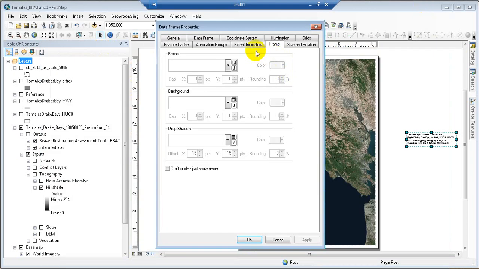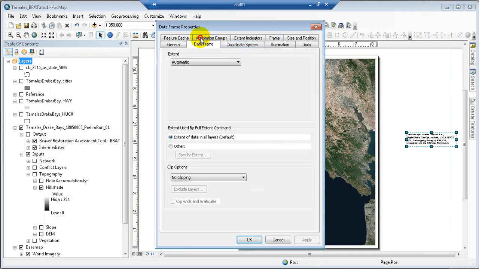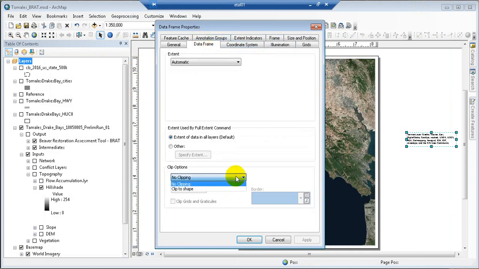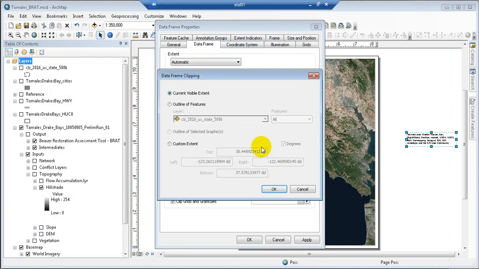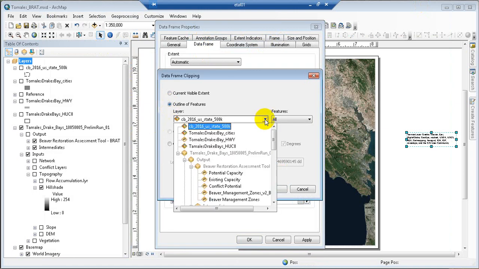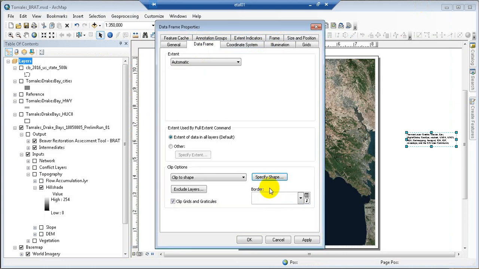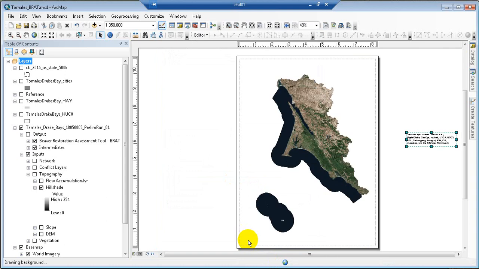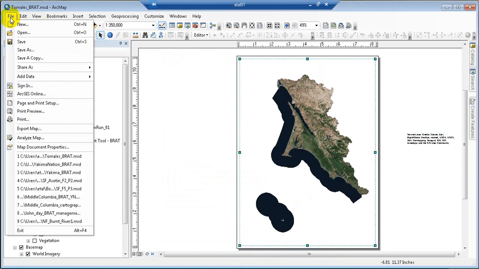So what I'm going to do is go to data frame, clip to shape, specify the shape, and then I will select whatever my watershed is called, and that's it. Then I hit OK. Hit OK here, and then it'll be clipped down nice like that.